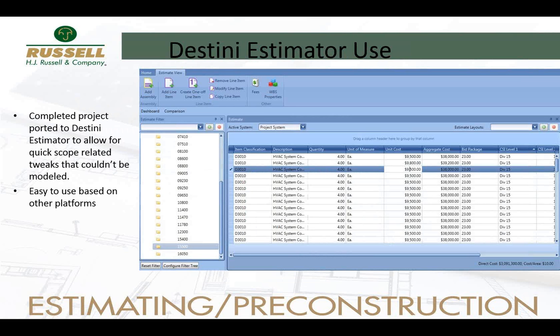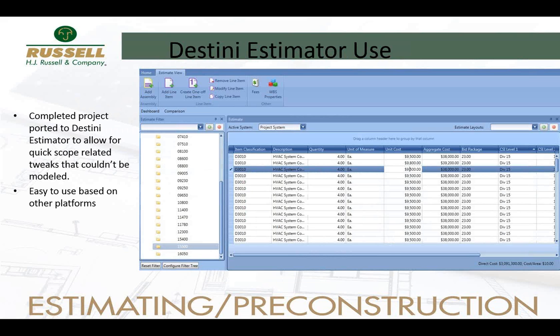Estimator will let you do that. You can also add custom WBS properties that allow you to further segregate your estimate, giving you a large amount of flexibility. In my mind, this is huge. This is the type of flexibility that I want to have when I'm doing an estimate.